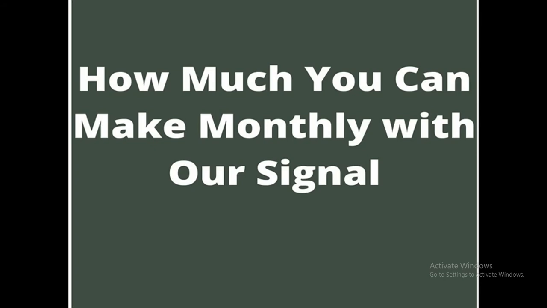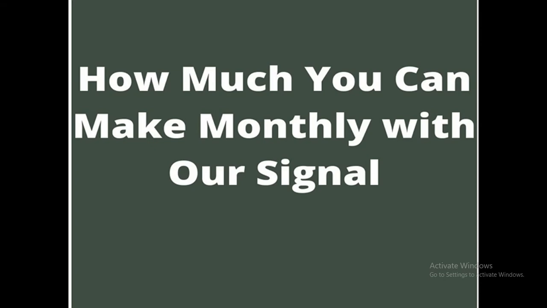The target we often set for our students is that you'll be able to double your fund each month. If you ensure proper risk management with our forex signals and you trade correctly, you'll be able to double your fund each month. Let's assume you are trading with $100. We give a target that you'll be able to make another $100 at the end of the month. That means you'll be able to double your fund to $200 in that month.